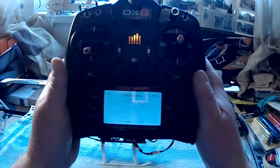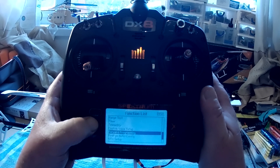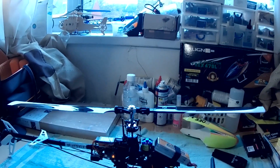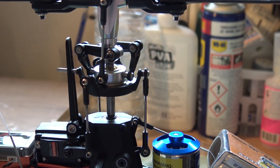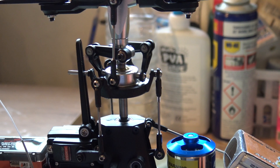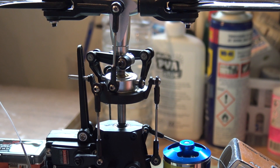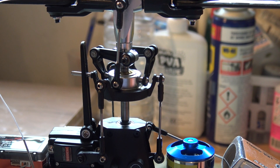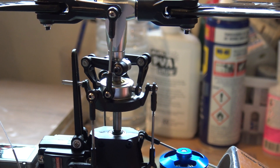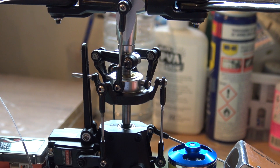So you can see I've gone back to roll 0, pitch 0, and I'm entering out of forward programming back to the main screen. Now back on the video camera with the throttle cut off - we're in flight mode 1, swashplate is level. Going to normal mode - you can see now there is a very, very slight bit of movement, but as we switch from normal mode to flight mode 1 and back to normal mode, the swashplate is actually staying pretty much level.